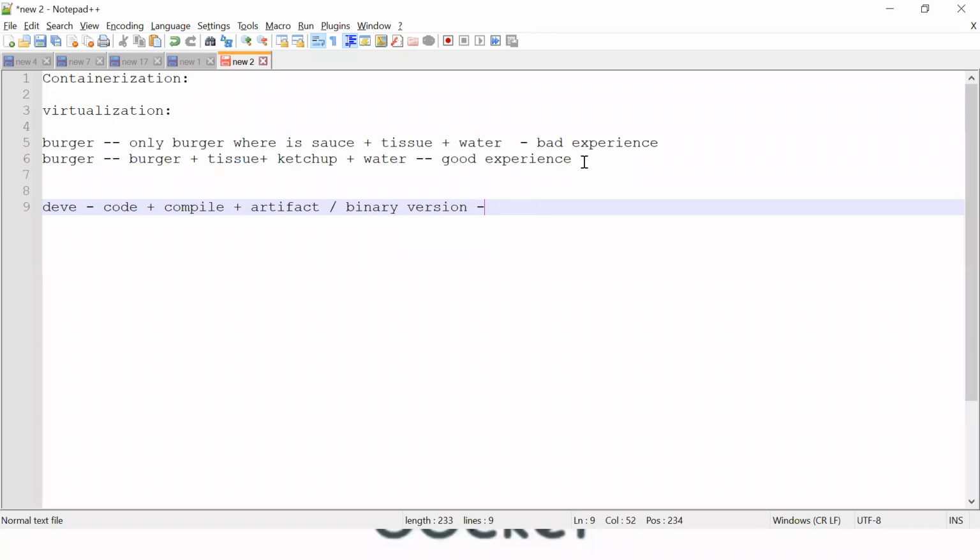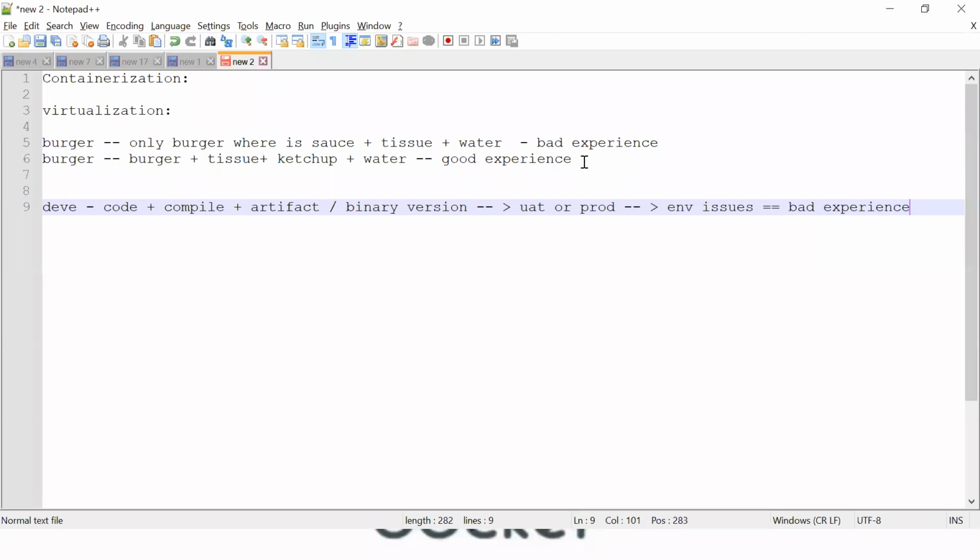Earlier, what we were doing is we were shipping this binary version to the higher environment, let me say UAT or prod environment. And there we see software issues or environmental issues. Versions are not compatible. Some software is not running. So it gives me a bad experience. Or many a times, the code itself does not run. I have hundreds of complaints. The tester says, what have you given? It is not running. The production support guys scream and say, no, it is not working.